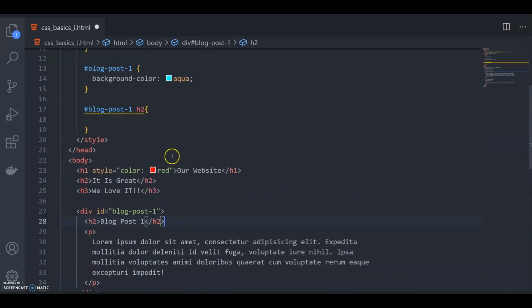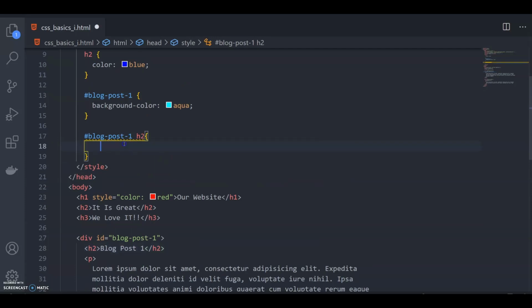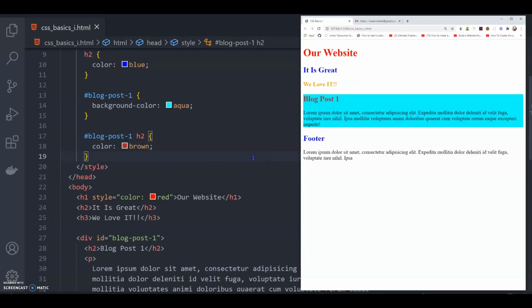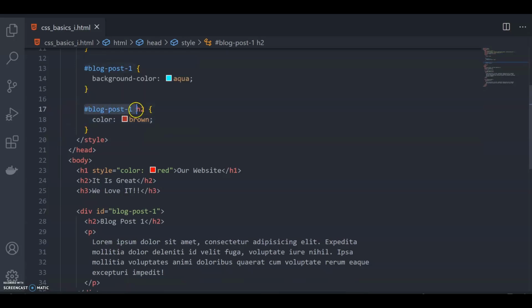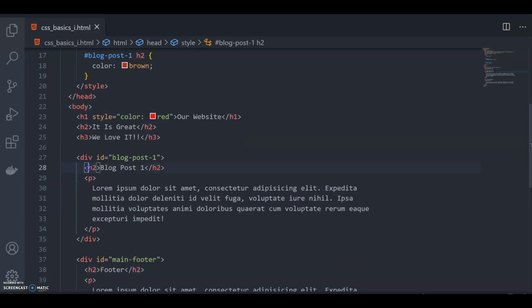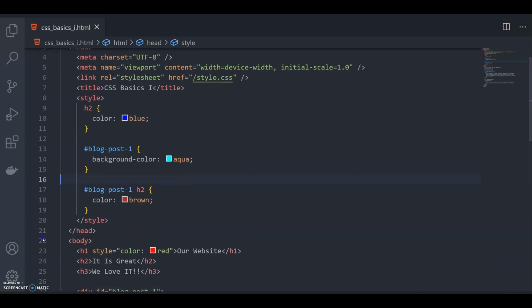So let's just have a look at that quickly. If I change this h2's color to brown and have a look, you can see that our blog post 1 h2 has become brown. So that is a very, very useful thing to know in CSS. You can simply target whatever ID you've selected, and then whatever elements straight after that will be the direct children of that element. So very useful stuff to know.